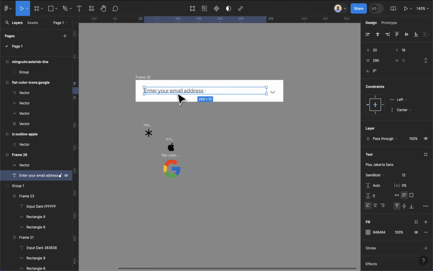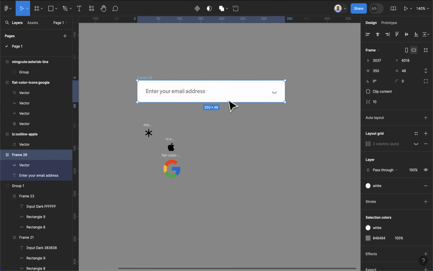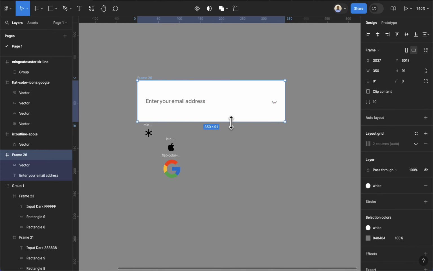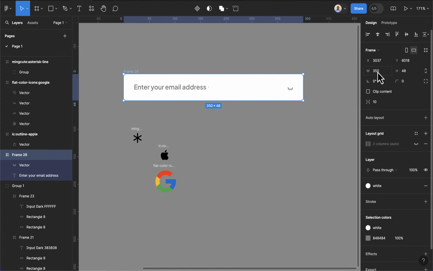So I'm going to do the same thing for this. Okay, this has already been set to left. But if the user is going up and down, this item should remain at the center. So we have this, and I think we should have the same settings for this. So for this top and right, it should be center. So now if you increase the size of this here, you see we have our design. If you go this way here, we still have our design maintaining the border we've assigned to them. So I'm going to undo that, and then I'm having the settings here, 350 and then 48.